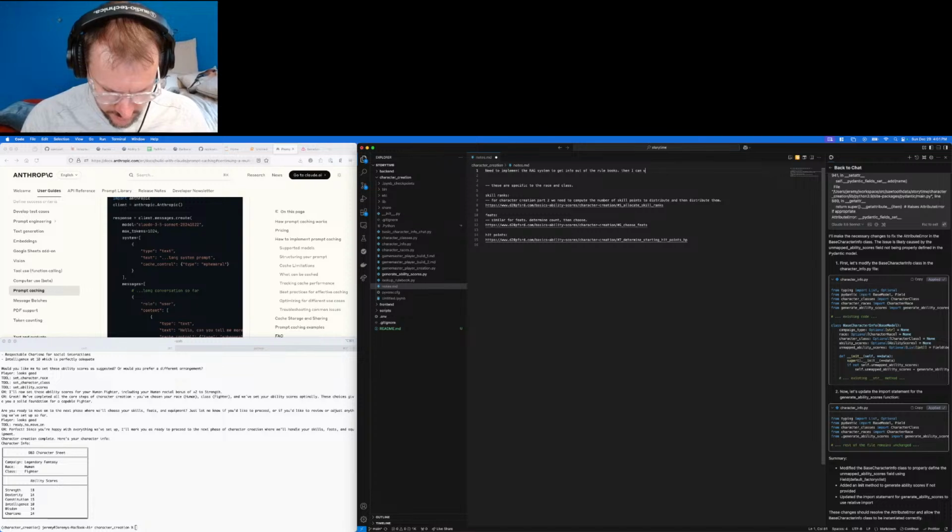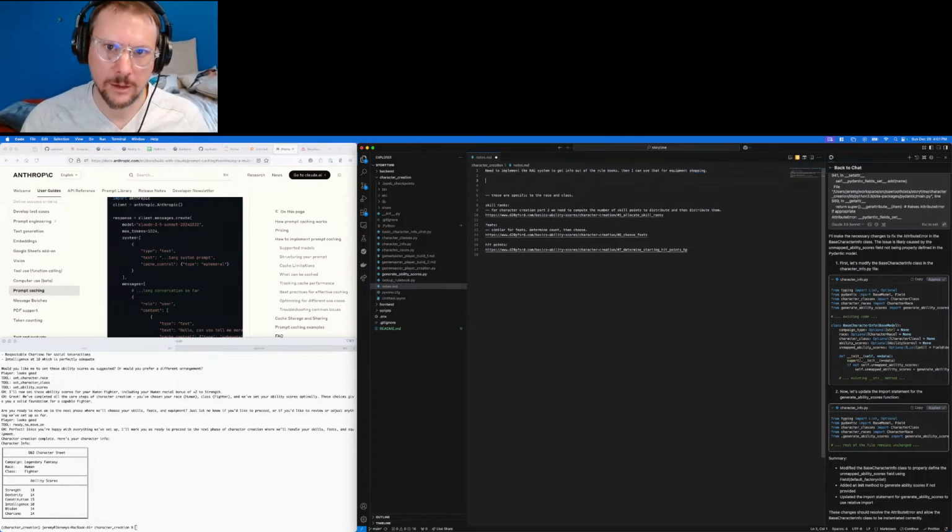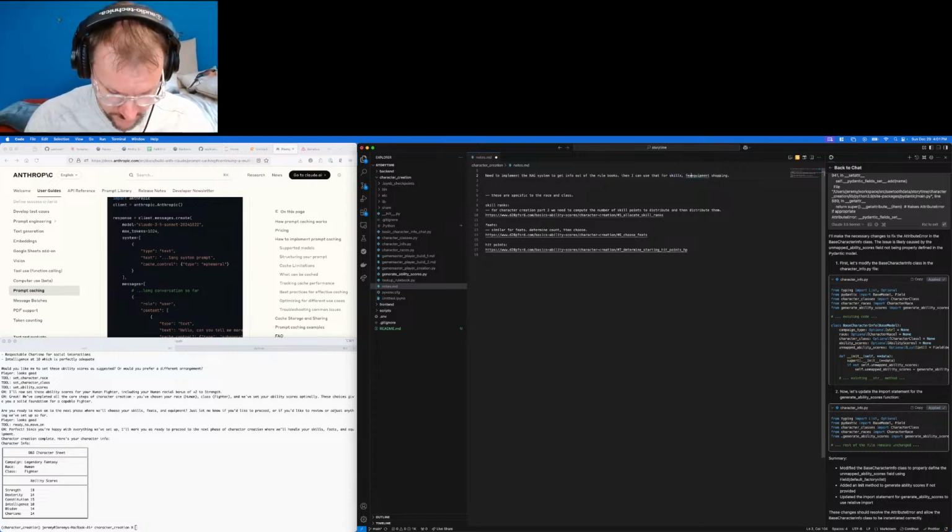And I can use that for equipment shopping. For everything really, skills, feats. Because I don't want to, so I hard coded the races and the classes. Do I need to do the same thing for the skills? I think I might.